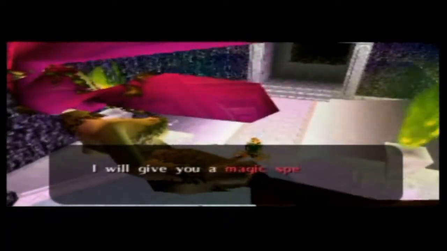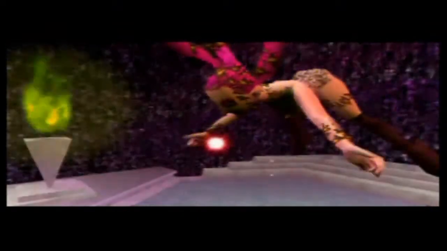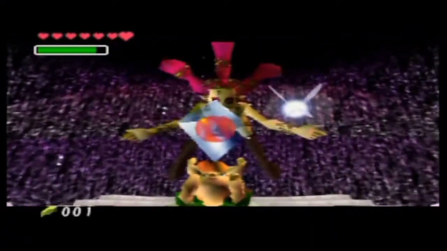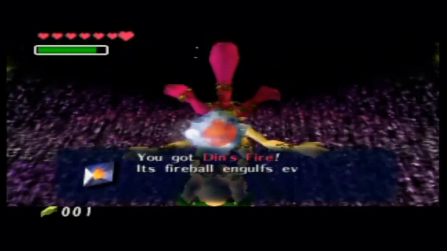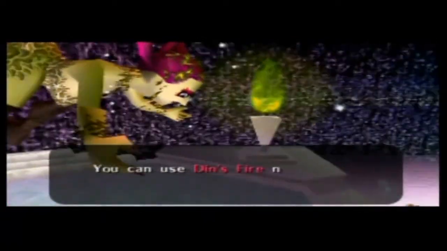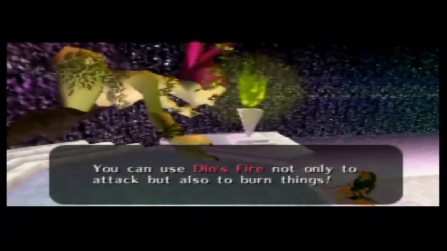Great fairy magic. Awesome. She's basically giving us the spell of power, really. And we'll need it, not now, but later. This is the sacred power of Din, the goddess of power. Din's fire. Basically allows us to cast a big old shockwave of fire around us. It's equipable too! So we can burn things, or light torches, really.